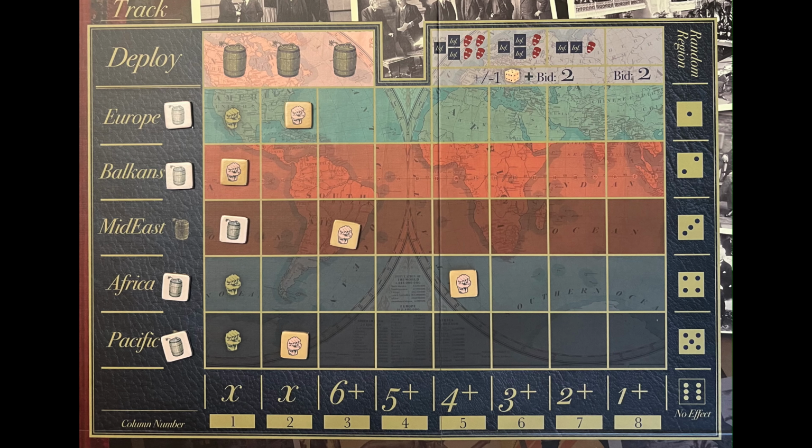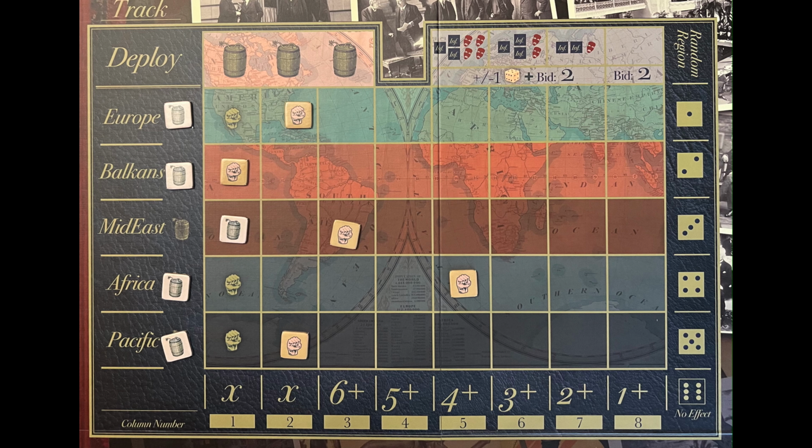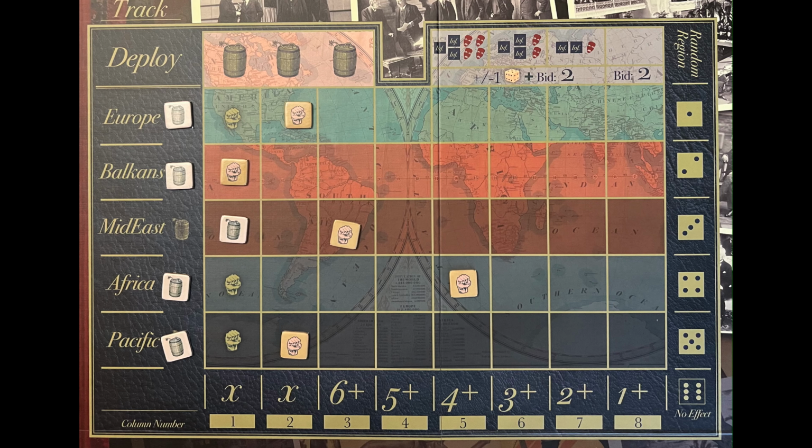Use the region specified, or if none, then check to see which region or regions whose unrest markers are the furthest to the right. If there's a tie, you do a separate check for each region. Then you check for an uprising. Look at the column contained in the unrest token. If the column has an X at the bottom, then no uprising occurs and you may continue the game as normal. If the column does not have an X, then you will need to make an uprising roll, and if the number rolled is equal to or higher than the number indicated, an uprising occurs.